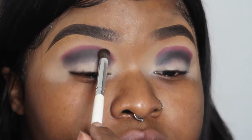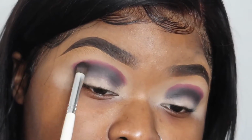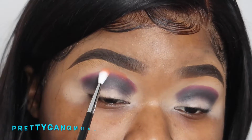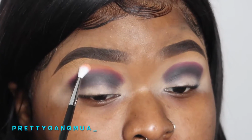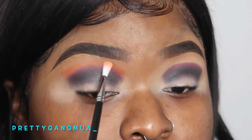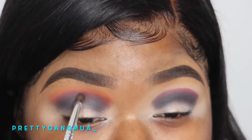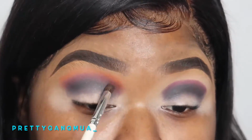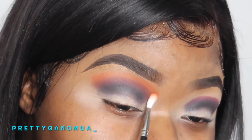Because I'm going to be working with, like, I think 4 eyeshadows, you're going to see me going back and forth. So now I'm going back in the palette with Morocco, and I'm just applying that right on top of Jezebel. But like I was saying, you're going to see me going back and forth, because you want to make sure that all the shades are present on your eyelid. Maybe one shade might not be present, but just go back and add more to it. So that's what you're going to be seeing me do.